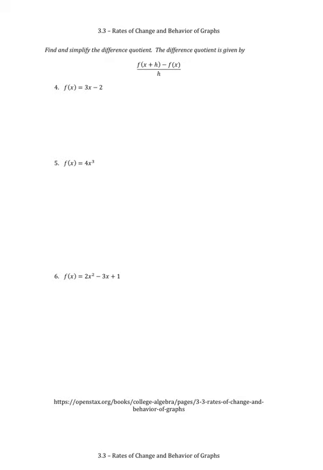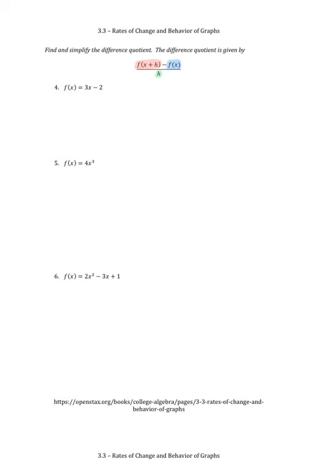The next 3 are going to be finding difference quotients. This is still an average rate of change. It's just a special one. So here is your formula that you're going to use. You should have this formula memorized in case it's not given to you. So it's f of x plus h minus f of x over h. So we have 3 parts here. So let's look at the 3 parts. The first part is the f of x plus h. The second part is the f of x. And the third part is this constant h.